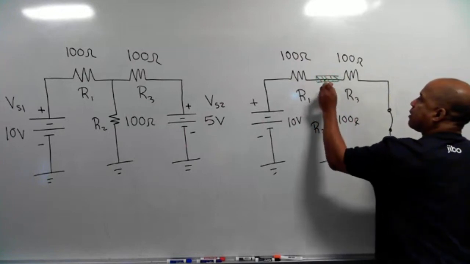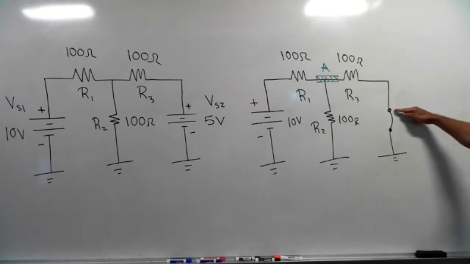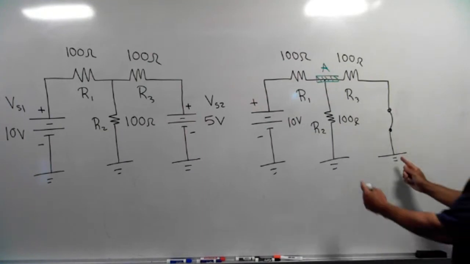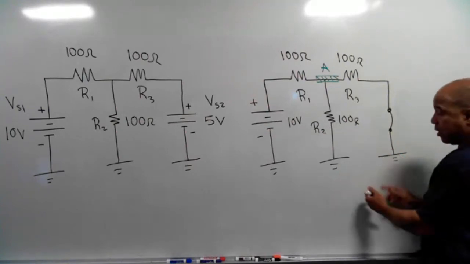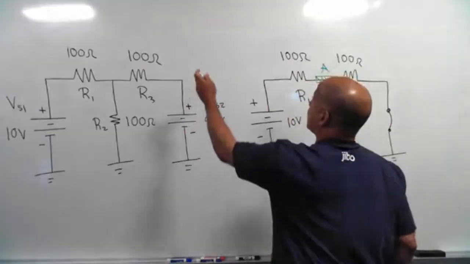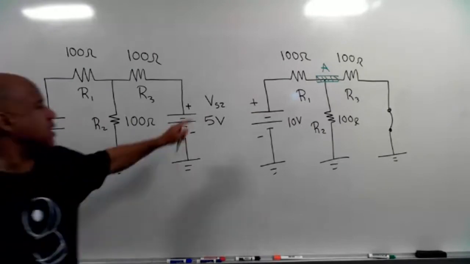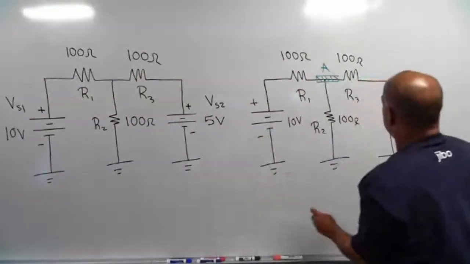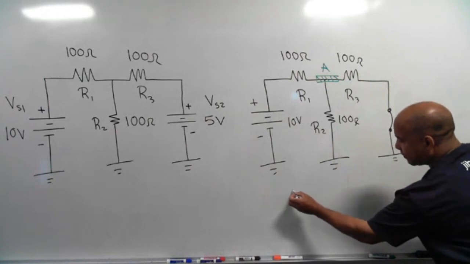Got this node right here. I'll just call that A. And what happens when I turn VS2 off is it puts R2 and R3 in parallel. These two resistors are in parallel, so I can redraw this circuit. I don't really have a lot of room, so I wonder if you guys can see if I draw it up here. Basically, I have these two in parallel, so what I end up with is this.